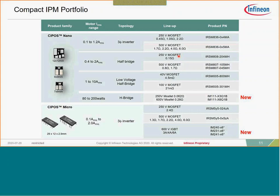The CIPOS Nano is available in blocking voltage ranges from 40 volts up to 600 volts. We have products in three-phase inverter, half-bridge, and H-bridge topologies, and we've recently released a product called the Smart IPM. The CIPOS Micro also has a wide variety of technologies built in, with both MOSFET-based devices — typically seen in refrigeration applications — and IGBT-based devices providing lower cost and good efficiency for many applications 400 watts and below.